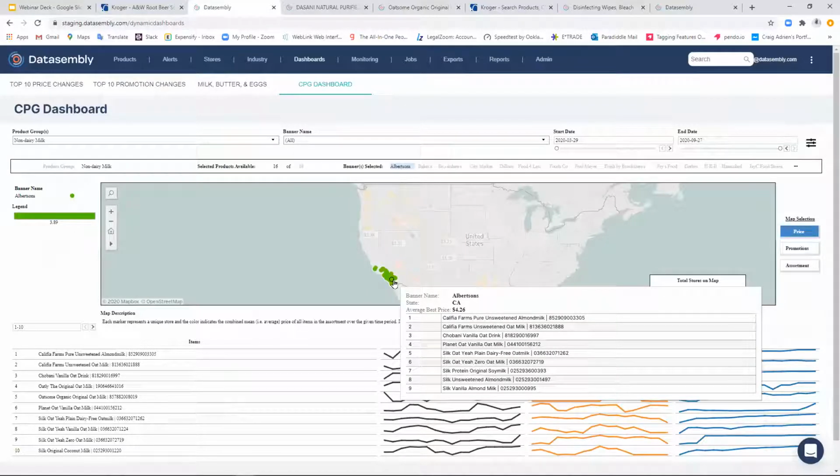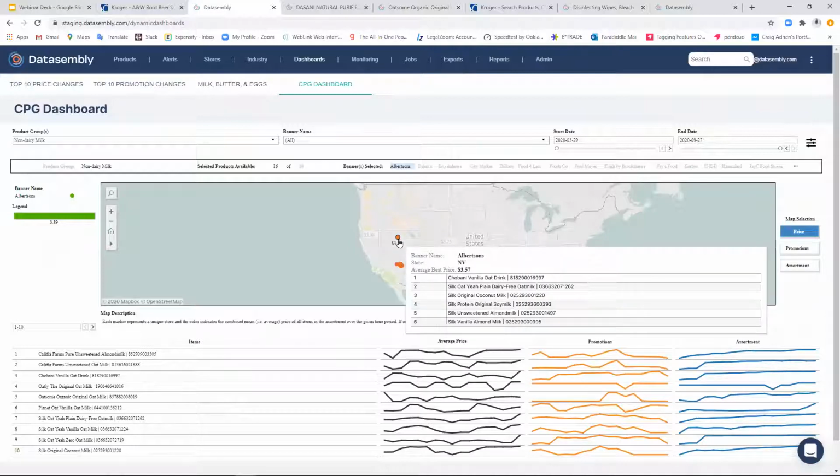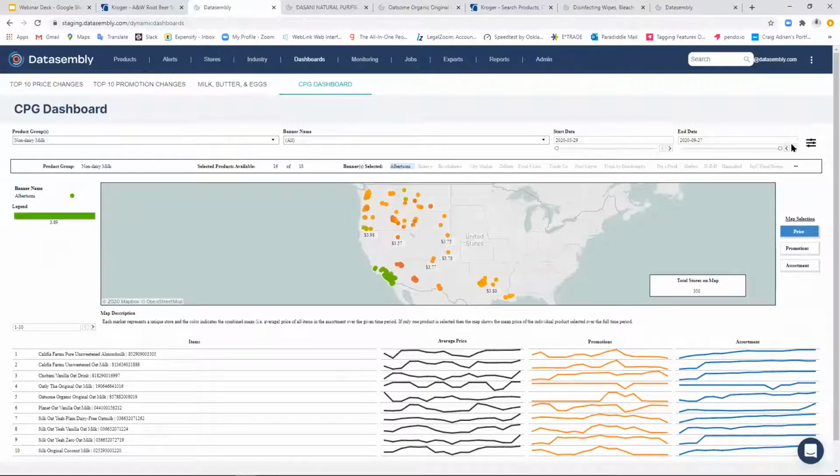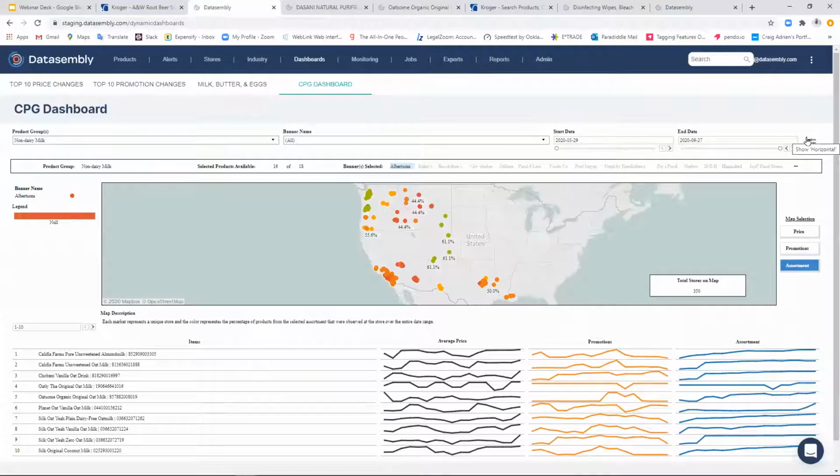So I could see Albertsons in California had half of my assortment. Albertsons in Nevada had a third of my assortment, right? So it's a really easy graph to consume. If you wanted to then focus this down and say, you know what, I'm really only interested in a handful of banners and a couple of my products, or maybe we leave them all on, and then I could say, I really just want to focus on those that have a majority of my assortment. We can set those filters, you can set those filters, and then that map will revise and you'll be looking at only those stores that have that portion of your assortment.